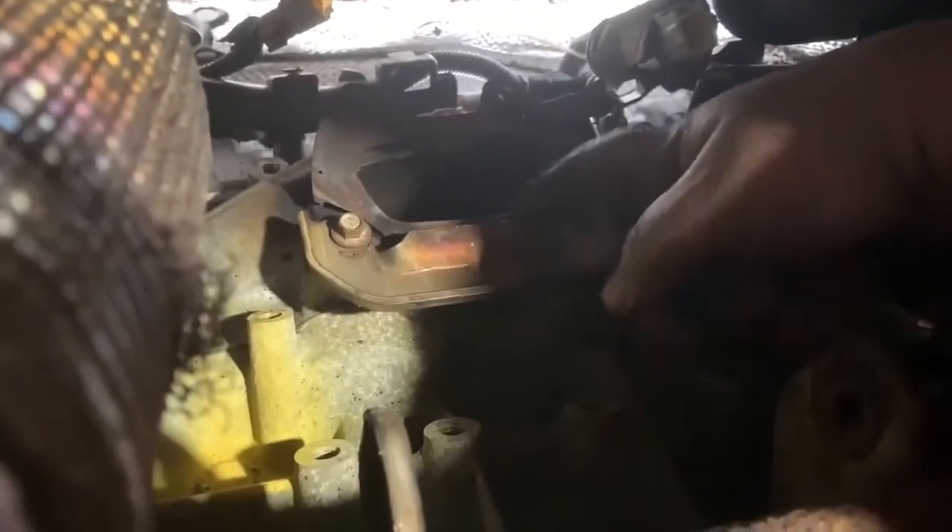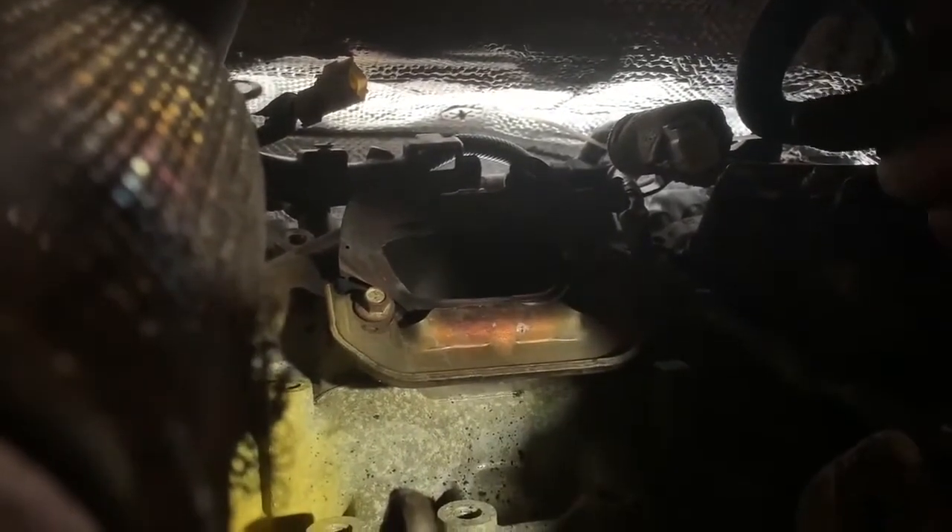Okay, now we are down here doing the rear cat and you can see the way this works — there's a little channel in here that grabs the bottom of the flange of the cat, and the two upper bolts are actually what holds it. I'm going to go ahead and pull these two bolts because this is the gasket — basically it's an MLS gasket. For just doing these two bolts and getting this loose, I'm not even sure if I have to take the whole bracket off, maybe I do to get the new gasket in there. You could reuse this but who wants an exhaust leak way back here where you can't get to it and it's blowing right at your face. That's the upstream oxygen sensor and this is the downstream one that goes into the side of the cat.